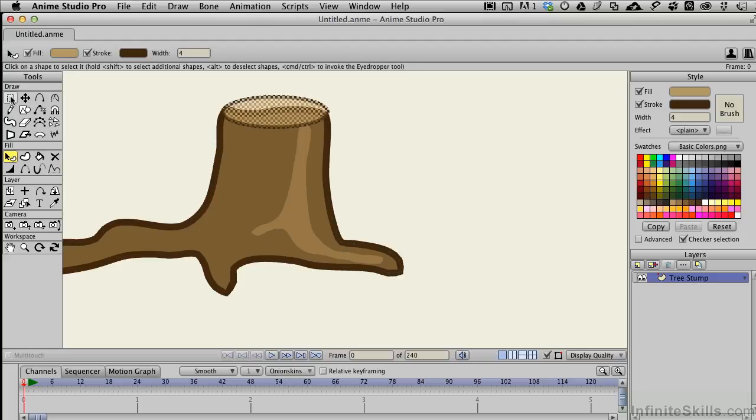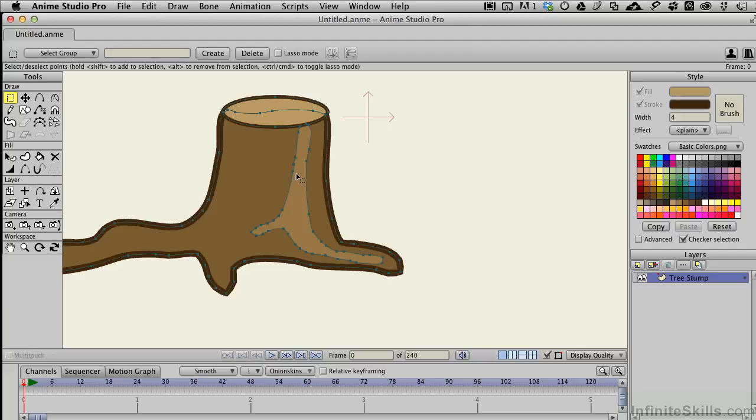Now change this to that lighter brown. I'll choose the tool that allows me to click off the object and make it hide, and now we can see that this is sitting on top of the tree trunk. It's that kind of layer order I was talking about. And we could detail this up with a few tree rings if we wanted. But now we're starting to get into working with the shapes, drawing the first one, knowing that it's going to be on the bottom, and every shape that we draw after that is sitting on top of it.